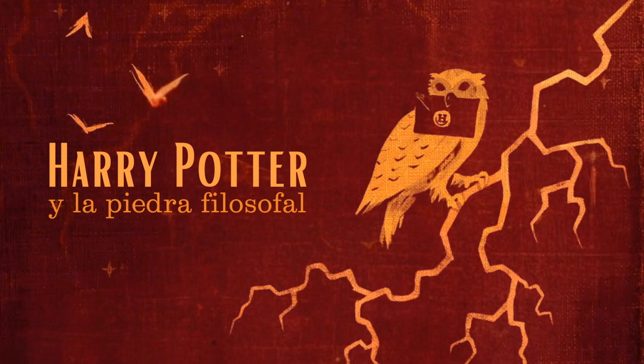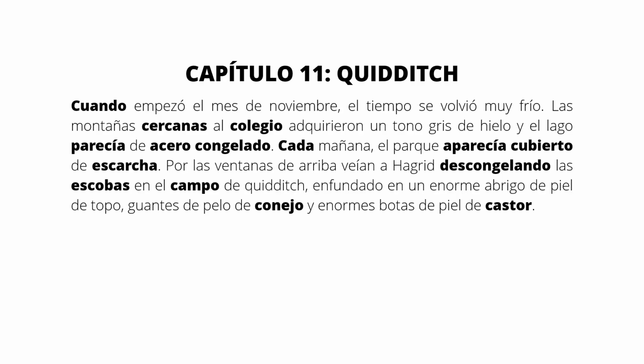In context. It's always good to look at rules in context because it helps to solidify them in your mind. So let's read through a few paragraphs of Harry Potter y la Piedra Filosofal, Harry Potter and the Philosopher's Stone, and focus on any words that contain the letter C. I've put the words that contain a letter C in bold, so you can pause this video, have a go at pronouncing the words first, and then listen to me pronounce them to see if you got them right. I'll read through this extract slowly so that you can really hear how I pronounce the words.